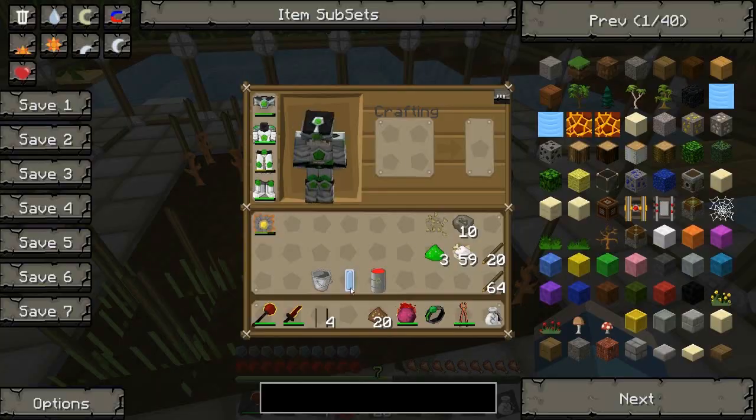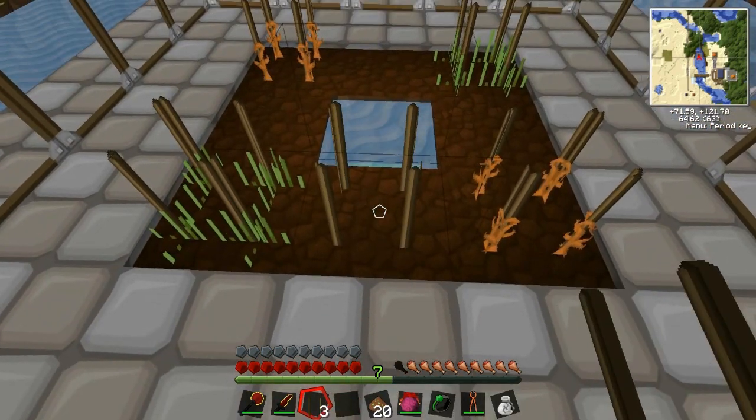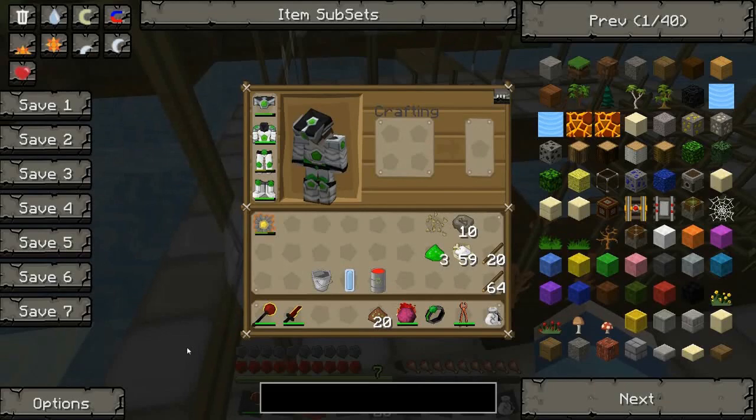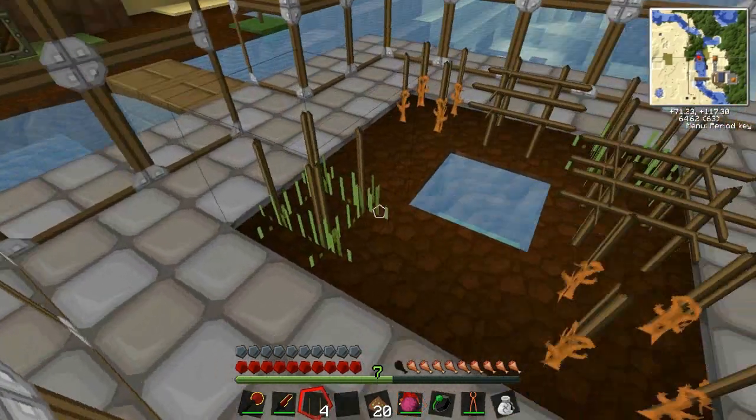There we go. Now, we need to crossbreed them. So to crossbreed, what you do is you put one there, and then you put another one there, like that. And that means that space is going to be designated purely for crossbreeding the plants. So let's make a few more of these quickly. There we go. And we'll pop these in here.